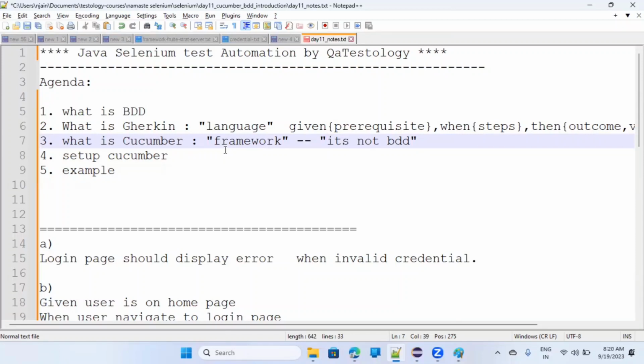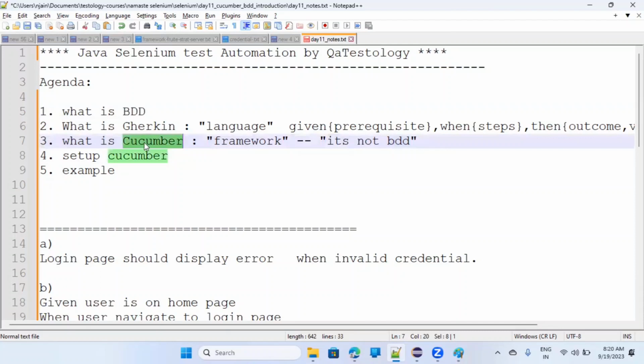But cucumber means not BDD. BDD is a concept. It's behavior-driven development. It is not related to cucumber. BDD is a concept of how you develop your software. Read about it. There are a lot of blogs available, right? Read and understand it.